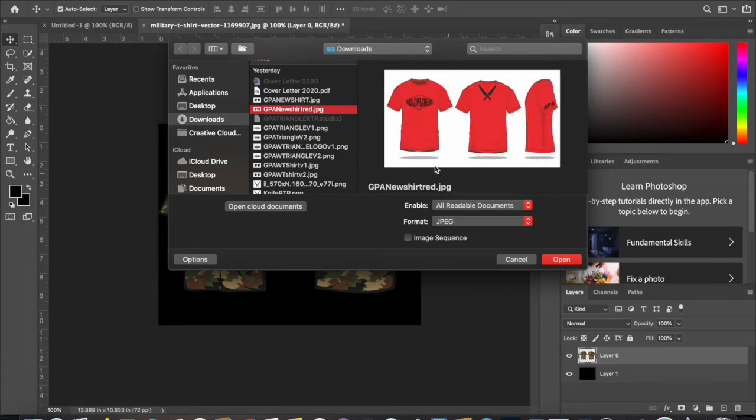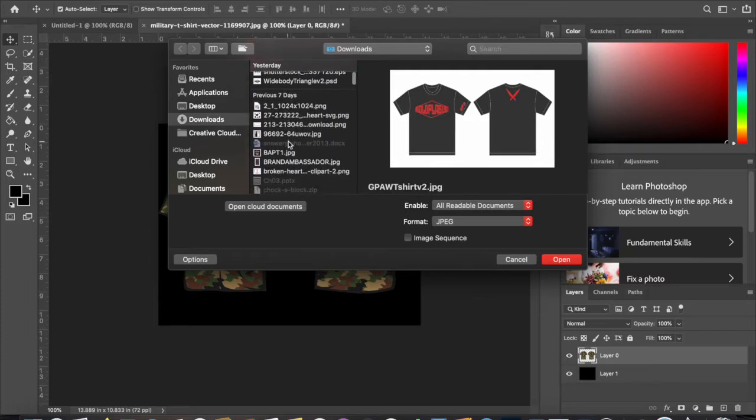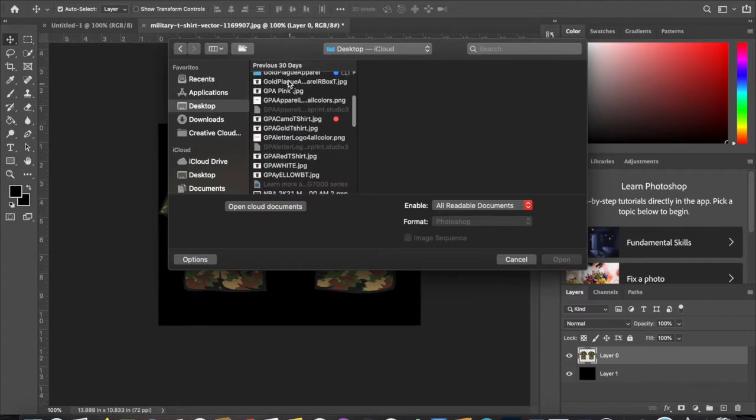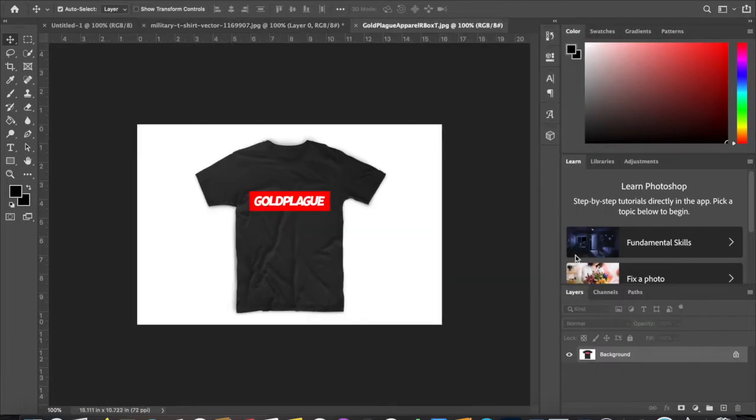Not these. So this is what I mean. I don't know if you guys can see this, the gray that's under this shirt. That stuff is kind of hard to remove, but I'm going to continue to go ahead and find me a quick shirt. Okay. All right, cool. Yeah, I'm gonna use this right here, plain shirt.